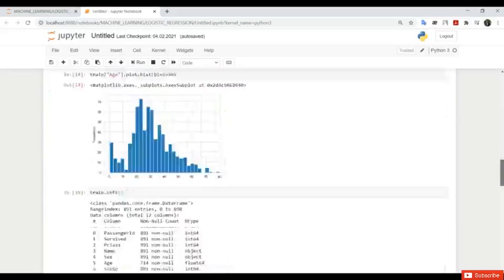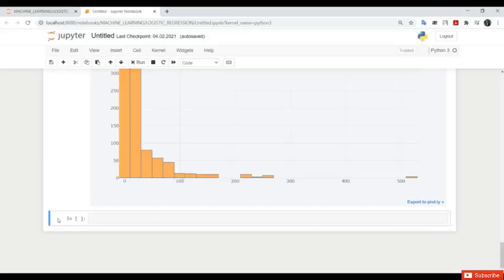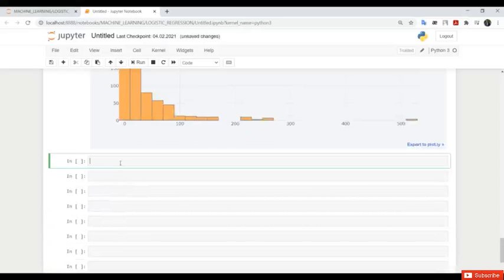All right, so I'm going to scroll down and create a box plot using Seaborn, with X equal to the Pclass column and Y equal to the Age column, and data equal to train.